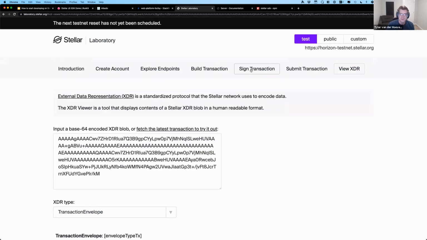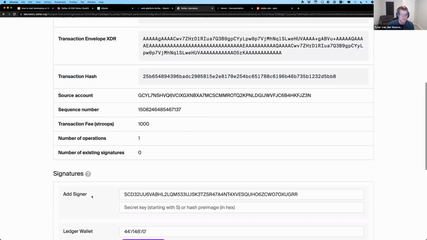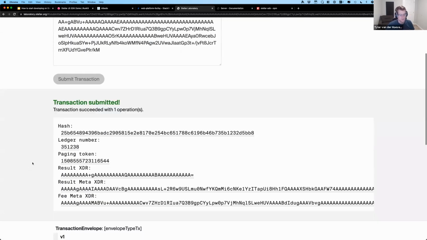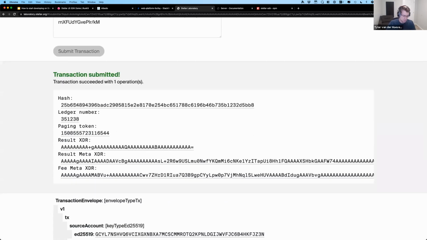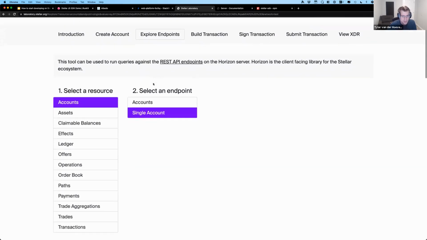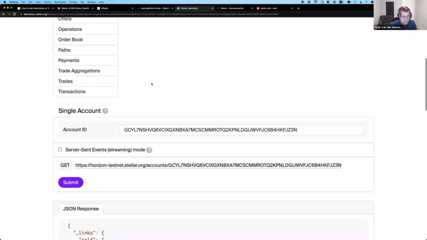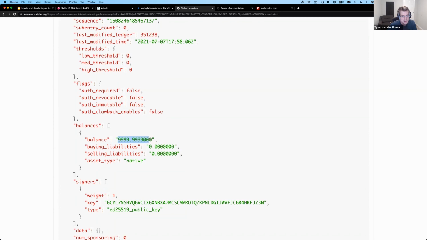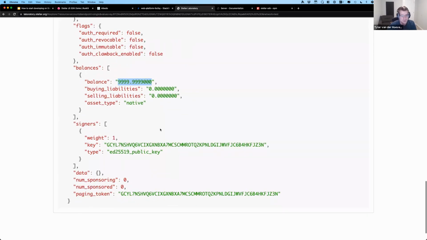So when we go to submit this transaction, we can go ahead and click that, and it will submit the transaction to the actual network. So just like that, we've made a modification to the blockchain itself. And now this account should be 100 lumens poorer and 100 lumens richer, which is a net zero minus that fee. So we'll notice that the balance of the account went down by that transaction fee, but that was all that it lost.